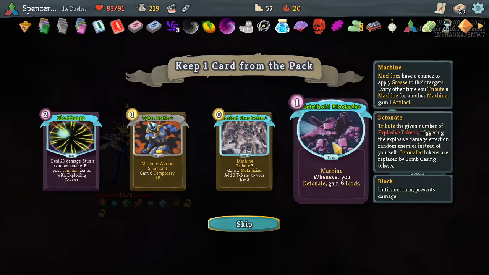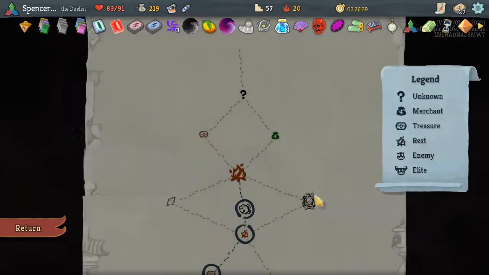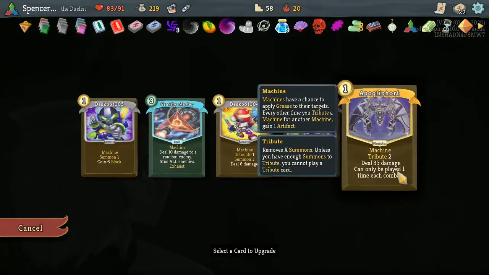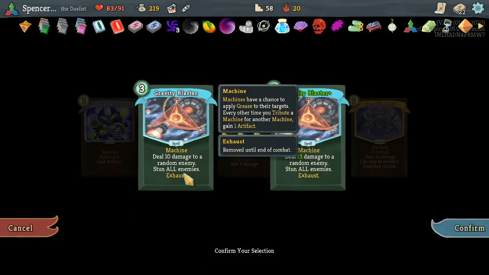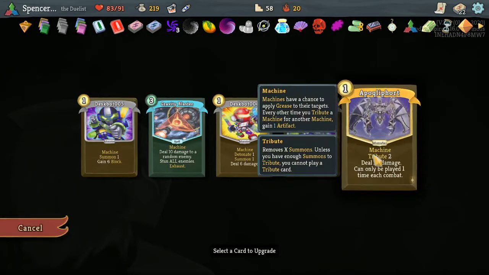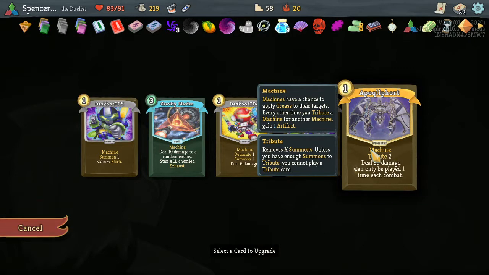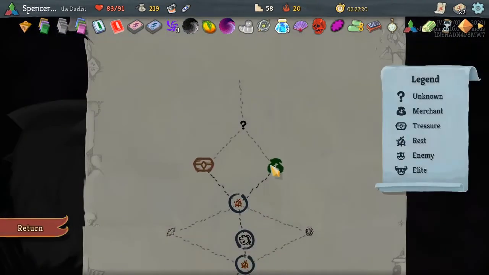Okay, so this could be played with the machine resummon, which is interesting as well. I don't think this is good enough to warrant taking though. It's only 6 block. We'll skip it. Okay, we're on our way. By the way, we are on our way. This is a good card. I just need to figure out how to use it. At this point, I think we hit the shop.